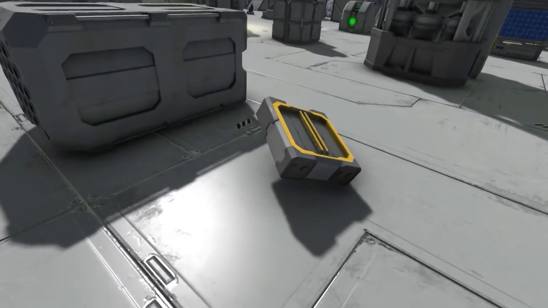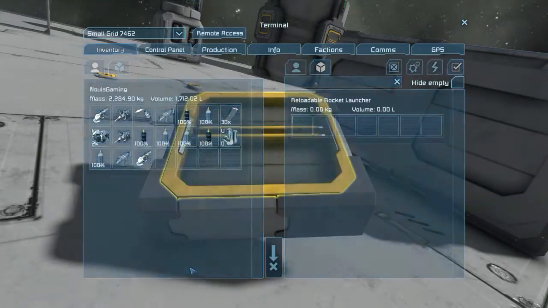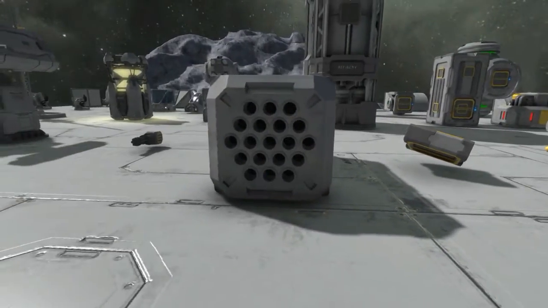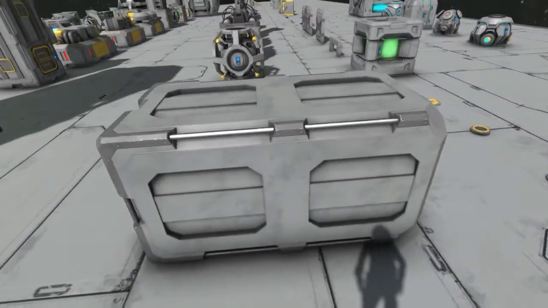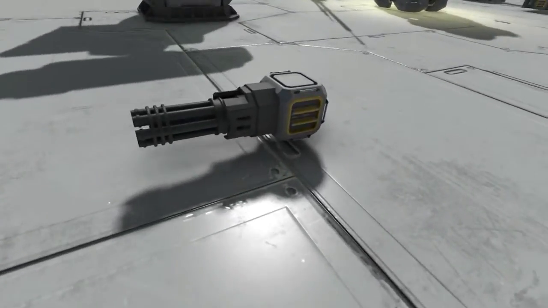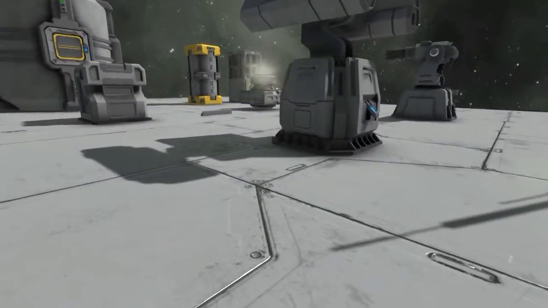Your new, I think this is your new reloadable rocket. I think that's what that is. Your new reloadable rocket pods. You've got your large rocket pod, which hasn't changed too much. They've just added these metal bars on the side. Your new Gatling gun for small ships, I believe. Definitely looks like a bloody Gatling gun. Something I'd see the bloody Terminator strolling around in space with.